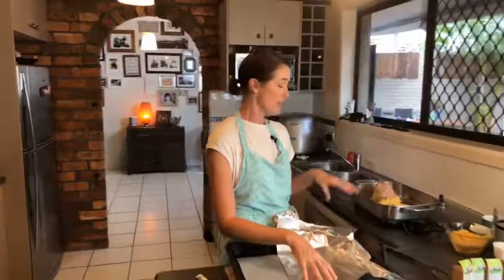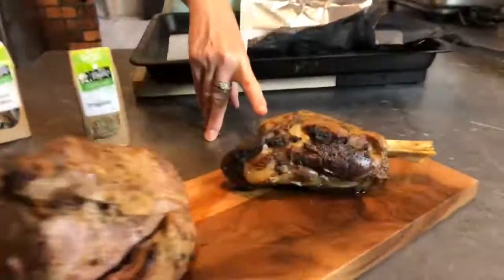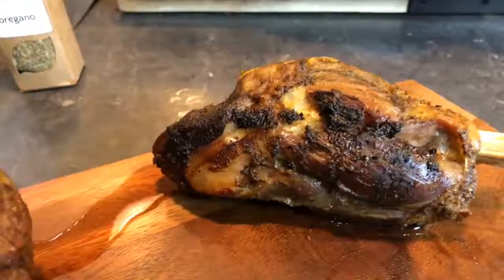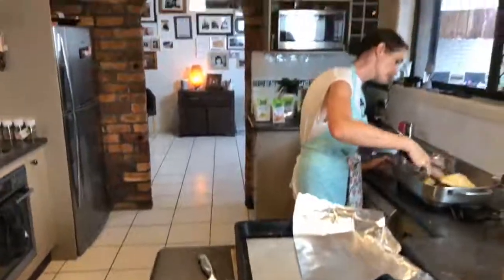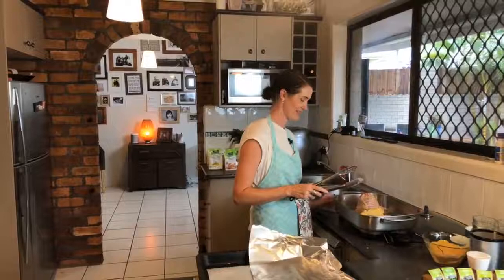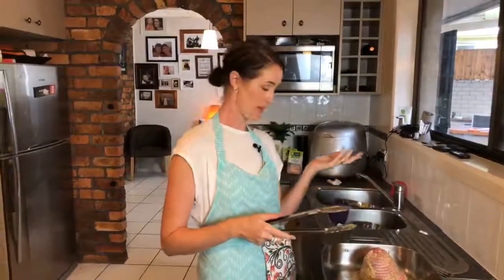Now, lamb shanks, I always like to cook them in tinfoil, at least to start, because we've browned them. This is how I did this one. I browned this one first, and then put it in the oven to cook. And that looks glorious, and it tastes even better. Well, we hope so. I know it tastes better because I had a bit. So we're just wanting to really brown these. As I said, you can do this on your barbecue, on a skillet on the stove top, or in your electric fry pan. You guys know I love my electric fry pan. It makes life a lot easier.